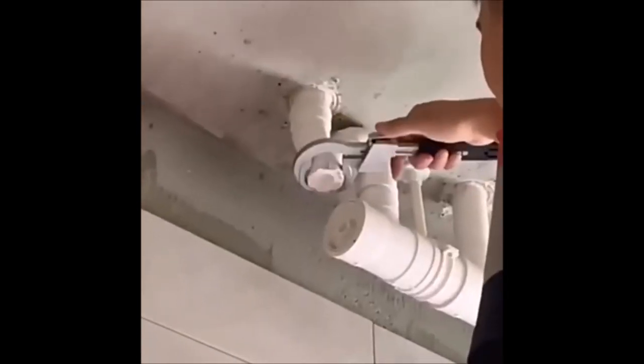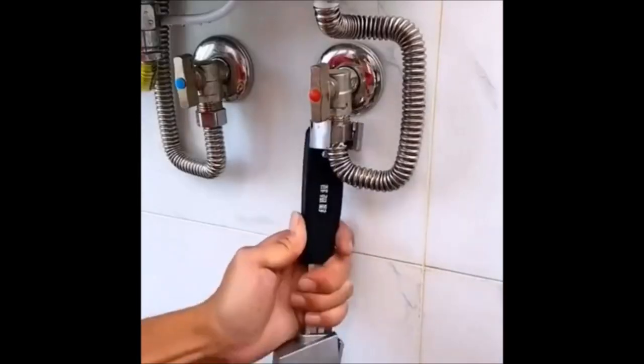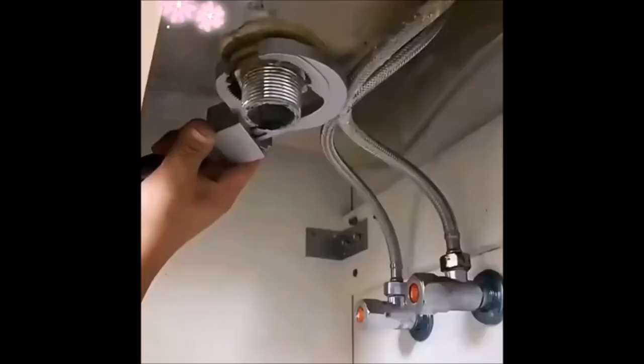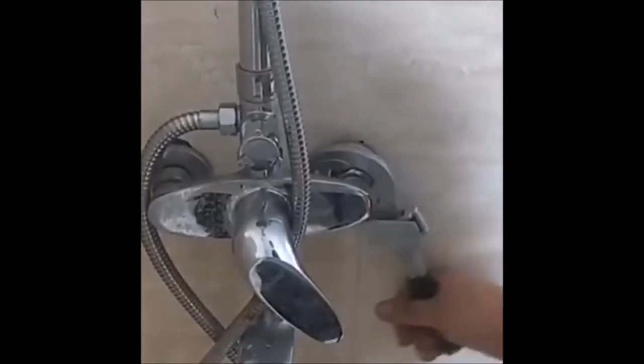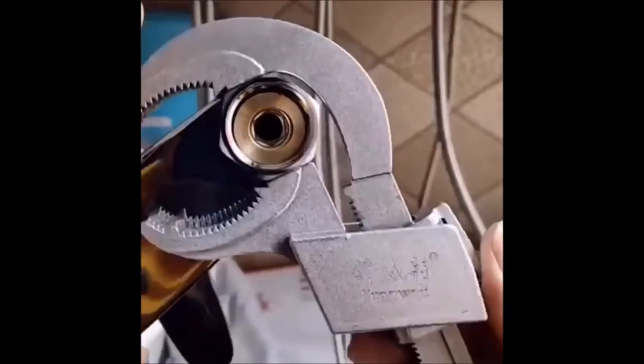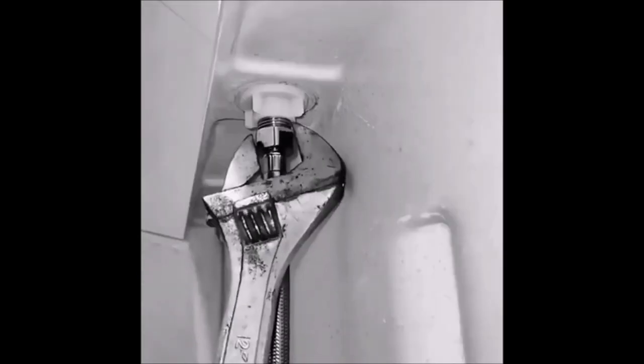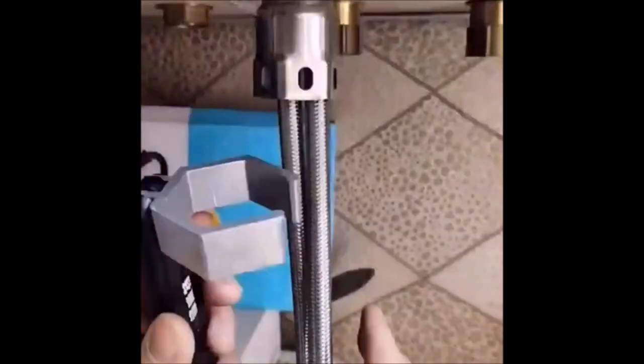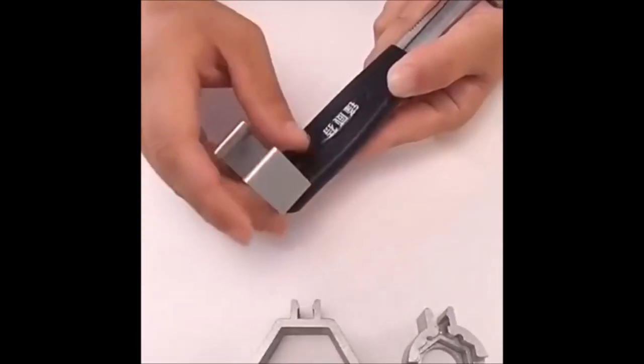Universal Adjustable Double Head Wrench is suitable for more than 99% of faucet nuts, especially for sanitary ware, pipe nuts, etc. Disassembly and installation. Large opening design, extra large opening up to 80 millimeters. Especially convenient for working in tight spaces as it is ergonomically designed.